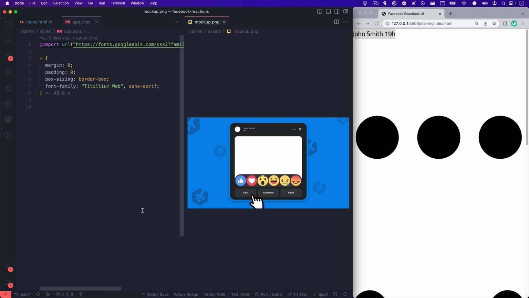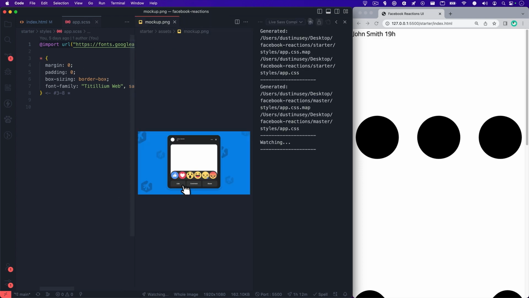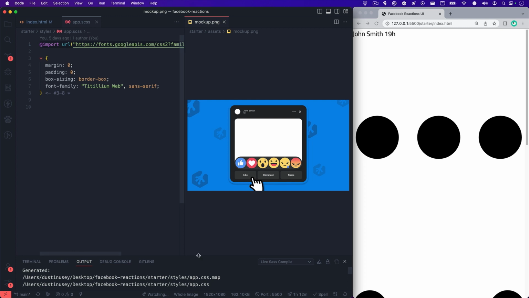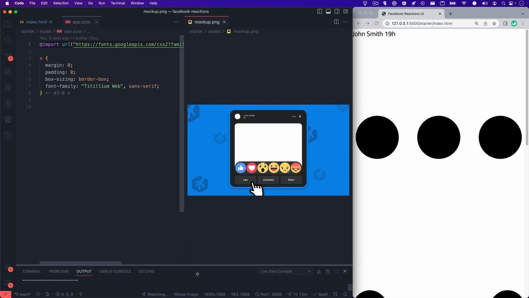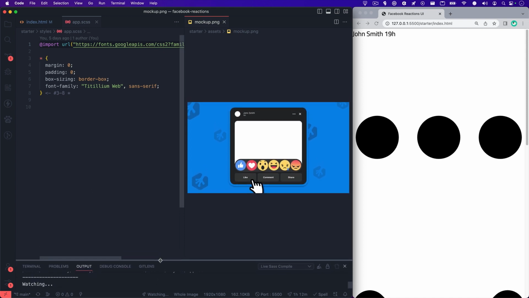So if you are following along with me and you want to use the SCSS, make sure you download the live Sass compiler extension and then click on this watch Sass button when you have your app.scss file open. So I'm going to click it, and you should have this panel that comes up. Unfortunately, you can't close it. I like to put it at the bottom. If you do try to close it, it's just going to pop up as soon as you make a change to your SCSS file. But I just normally put it all the way at the bottom when I'm working with limited space like we are right now.